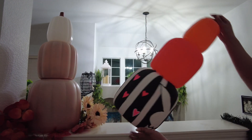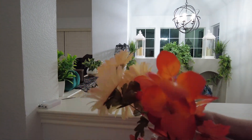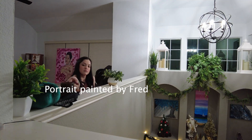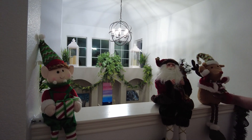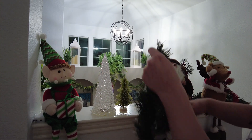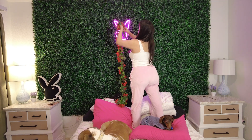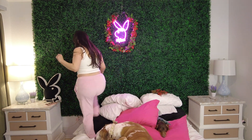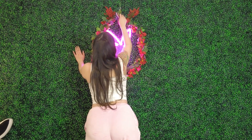I didn't have too many Halloween decorations to take down so I was able to just swap it out for the Christmas stuff pretty quick. With this garland I was thinking of making it into like a wreath-type situation. Honestly I'll probably just end up taking it down — I haven't decided yet. I didn't know what else to do with it at the time. I haven't finished this wall so I'll just have to come back to it later.